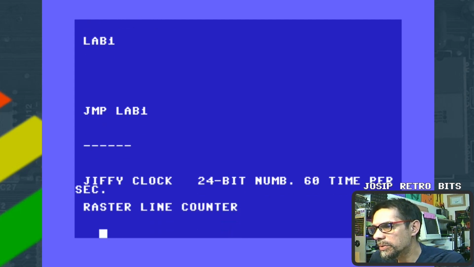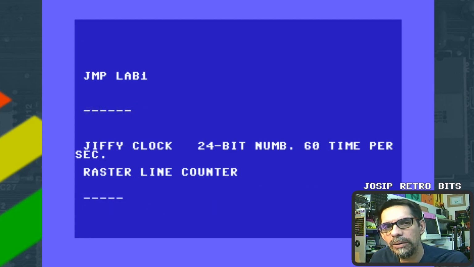And these values are very nice to use for our examples because they are repeatable. The raster line counter is simply related to the graphical VIC2 chip and how the VIC2 chip generates the screen. Those values are changing very fast and they are repeatable. That's very nice for us. We're going to use that quite often.